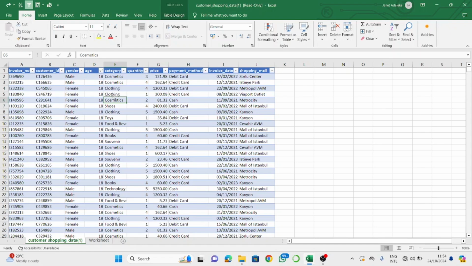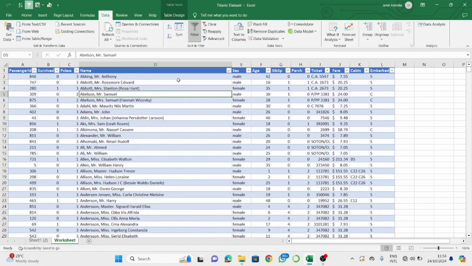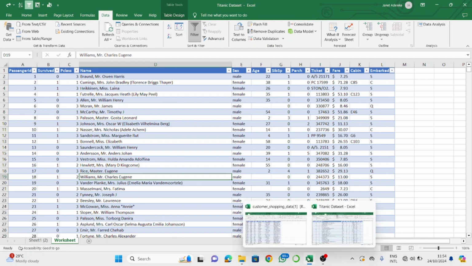And there are some particular data sets. If you load 1 million rows into this, you will most likely not be able to do anything. Especially if your system is not that strong, you will most likely not be able to do anything on it. So that's one limitation. But you can see that when we are working with this Titanic data set, I don't think it should give us issues sorting A to Z. So you can see that it came up fast. So that's one thing that Excel is limited to.